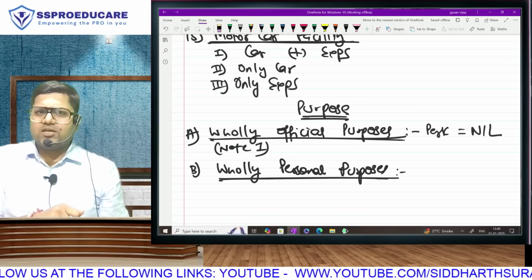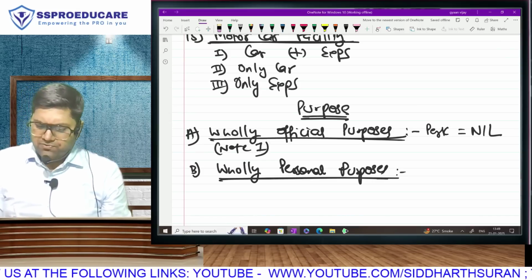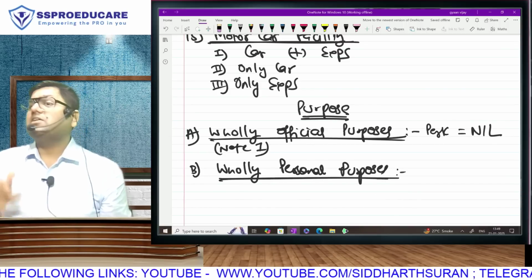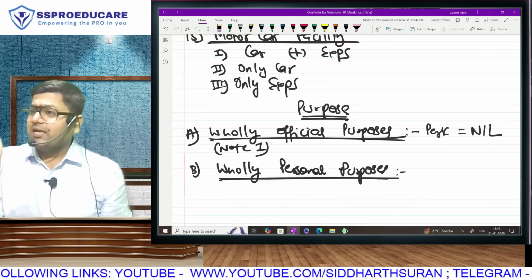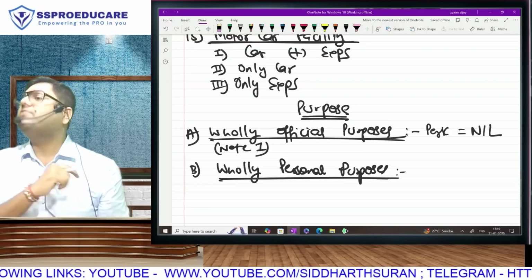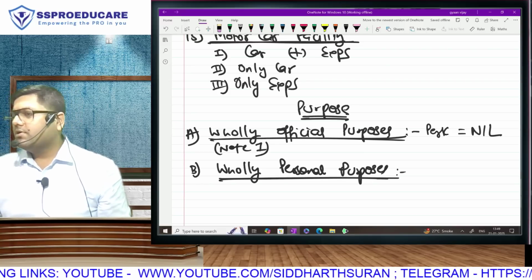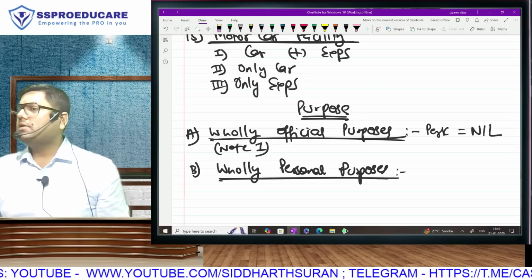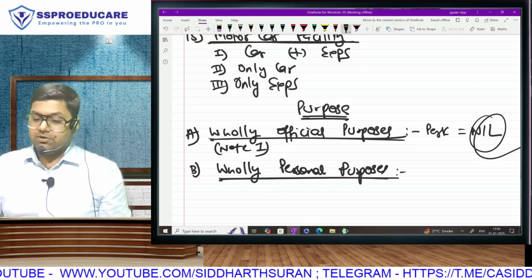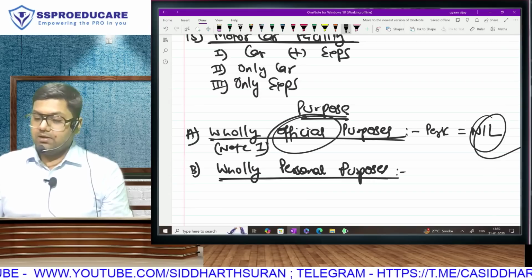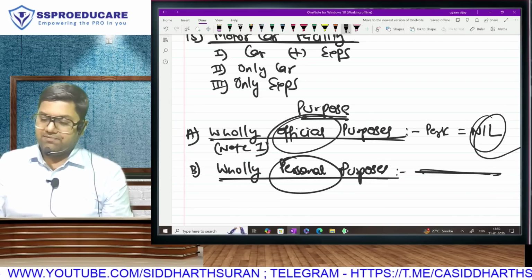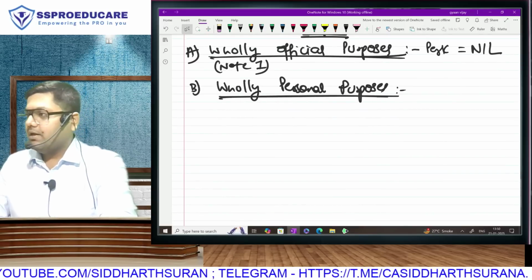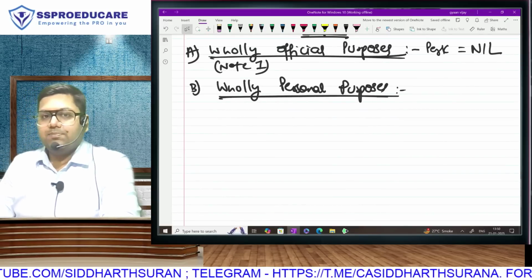Because the company is not getting any benefit. All benefits are for you only. The car that he has purchased is your benefit. The repair, maintenance, fuel, insurance, or driver, everything is your benefit. So every rupee will be taxable. Here nothing is taxable because everything is their benefit. And here everything will be taxable because everything is your benefit. Difference is understood? Everyone? Wholly personal.